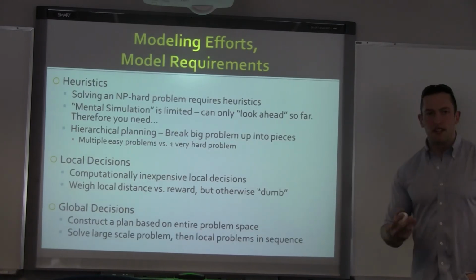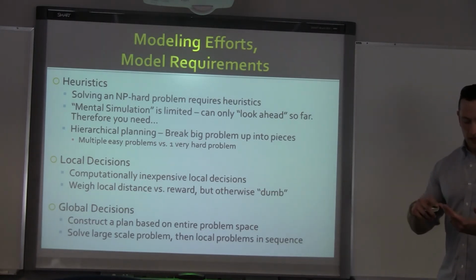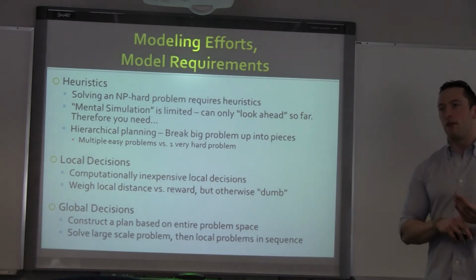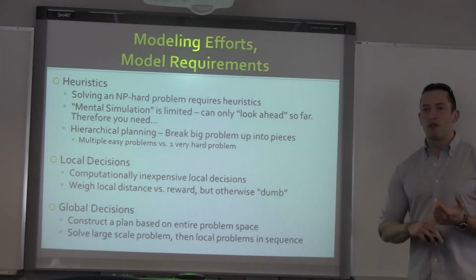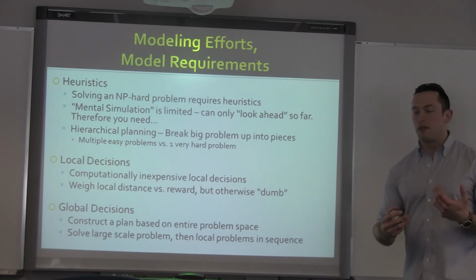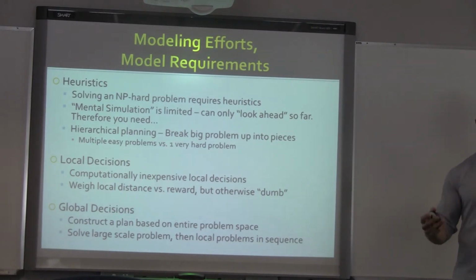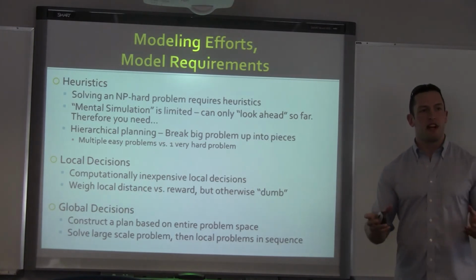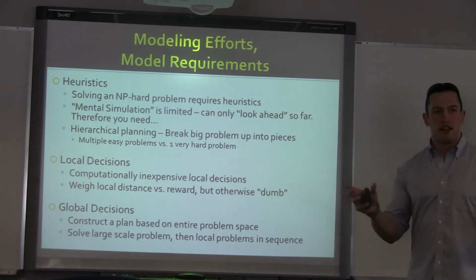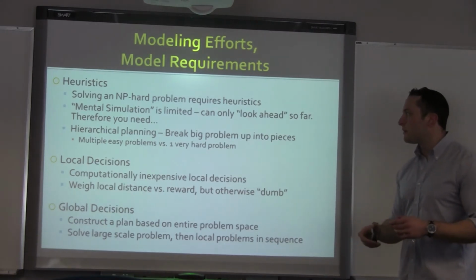So what does a model need to do if it's going to address all of these tasks? We've got mental simulation and walking through an environment, so we've got pathfinding. We're not going to worry about wayfinding. And we're going to worry, routing problems we have to solve too. So we know that solving these types of problems, these computationally intractable problems, requires some kind of heuristic whereby you break up the problem into little pieces, and then it's a lot easier to solve a bunch of little problems than it is to solve this 50-city, 5 bazillion possible solutions type problem.